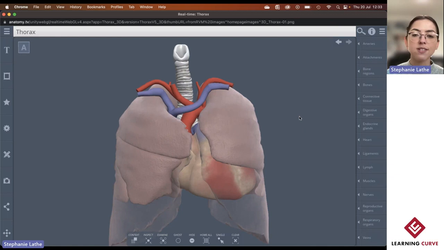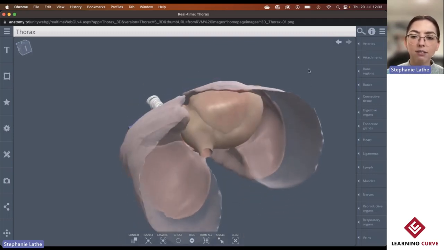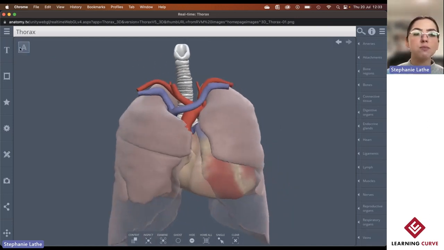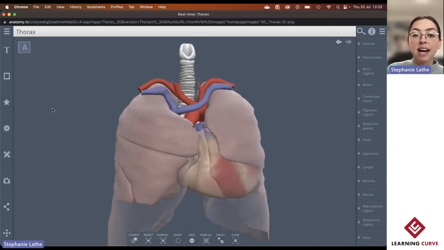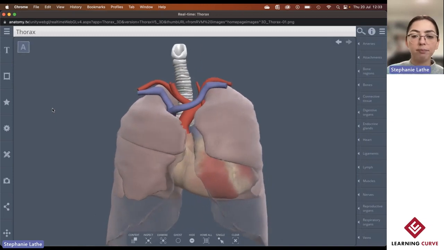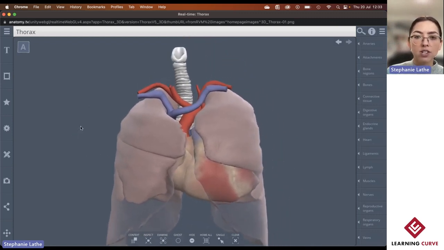Now, with these 3D models, you can rotate them by clicking down with the left cursor of your mouse and swiping along your screen, and that's how we can rotate him. You can also use this nice box at the top left-hand corner to move between lovely preset angles. You can also use your left, right, up and down keys on your keyboard to have nice, smooth rotations. Then you can move the position of the model on your screen by clicking down your left and right cursors at the same time, and then I can move him around and change his position.